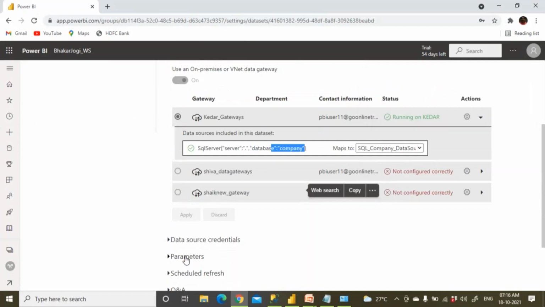So always when you refresh, where is it going to go? It is going to go to the SQL Server, get the latest data directly, and show it in the Power BI reports. There is no data that will get loaded to my RAM. Clear? So it is being applied.